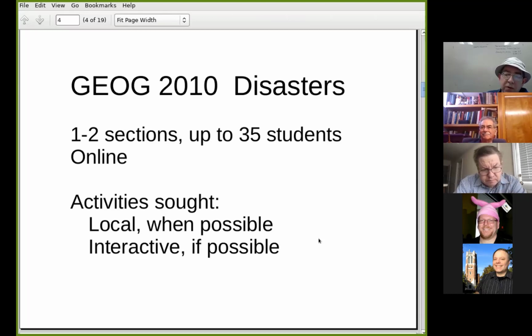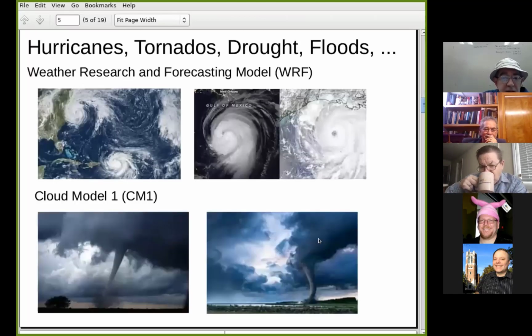We could show videos of hurricanes and fires and volcanoes forever. They're very interesting, but something they could get their hands on. And so we were looking at certain kinds of applications. This has gotten a lot easier to run these locally on your own machines, but these particular ones are more typical supercomputer apps. They had dedicated machines in Colorado or Wyoming running these to do our weather forecasts. But in some of these, they throw in a lot of little extras, like a chem module for following dust from the Sahara, and the wildfire module, which we'll talk about.